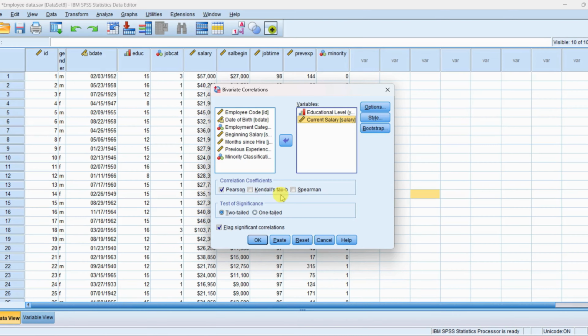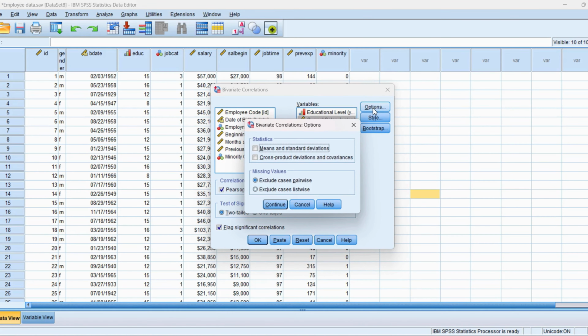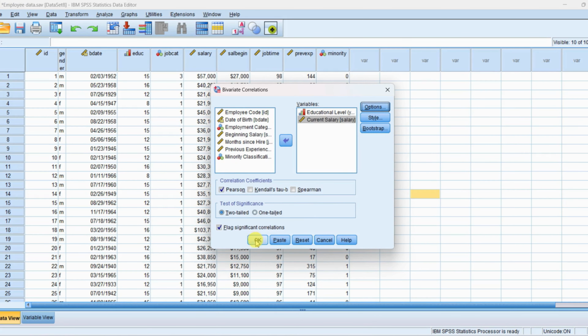Here, by default, the Pearson's correlation is selected. Click OK.